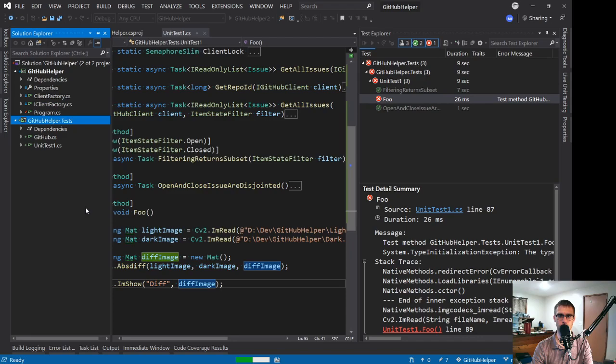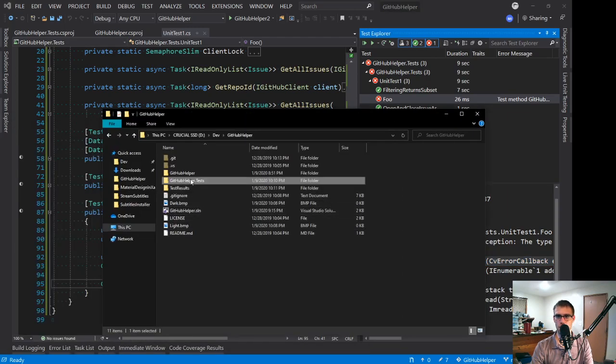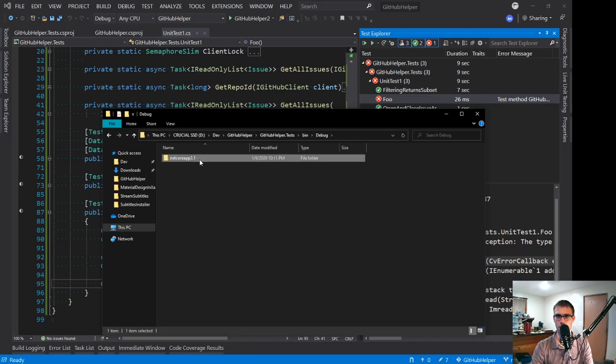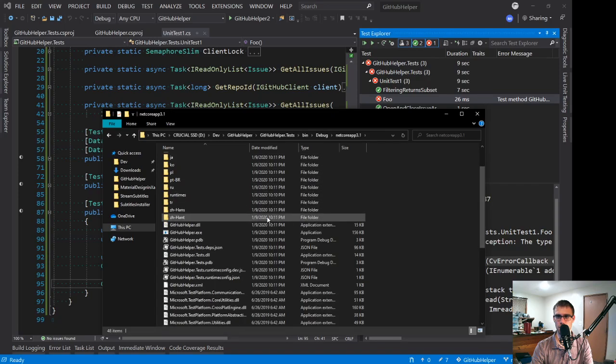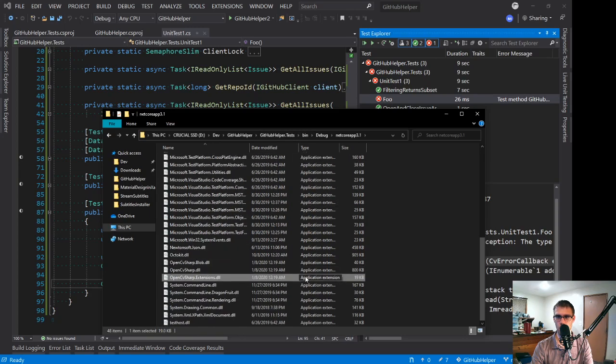Okay, so rebuild. Let's see here. I'm just going to drag this over here and take a quick peek at what is in here, because I would expect to find OpenCV Sharp. Okay, there it is.